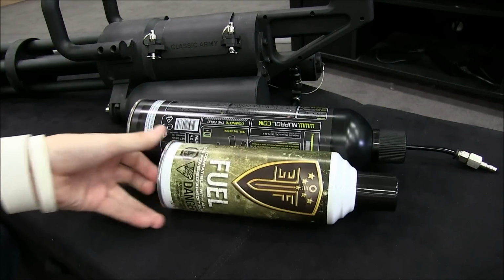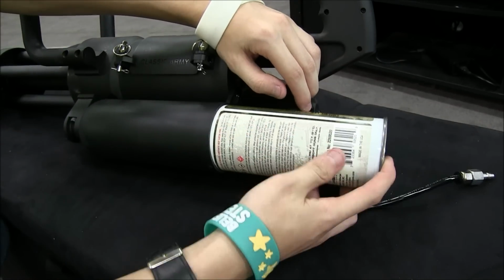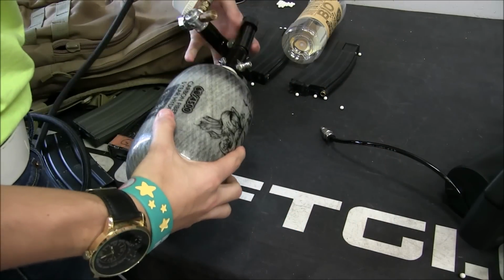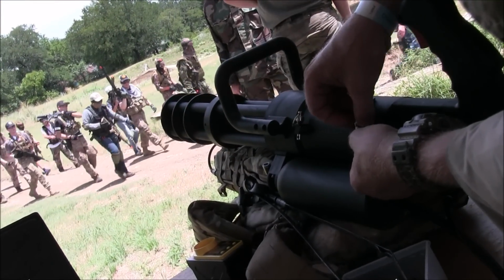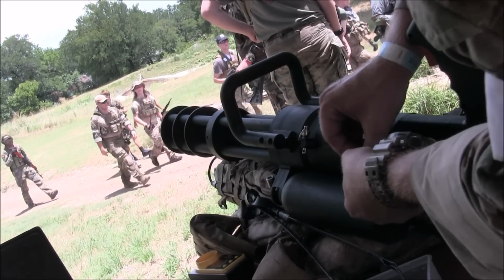At least here in the flag on the moon land, aka America, we don't have the right size bottles to fit in this little closet. So that leaves us with high pressure air. This makes more sense to use, but will also cost you a pretty penny to run it this way. Since after one good skirmish game at the recommended pressure of 110 PSI, you're probably going to be out of air completely. So either way, this is not a cheap gun to run.